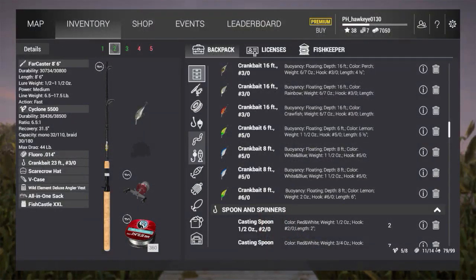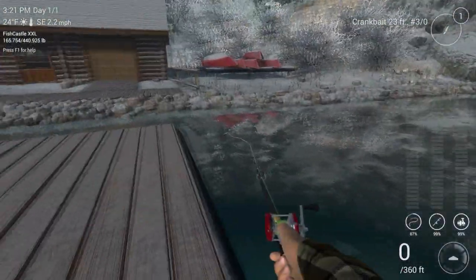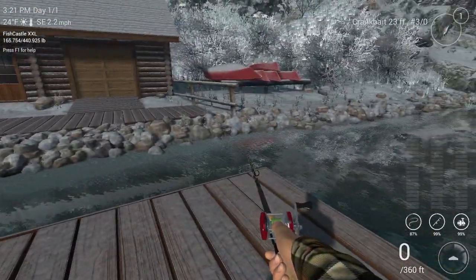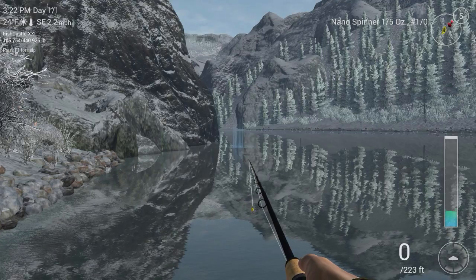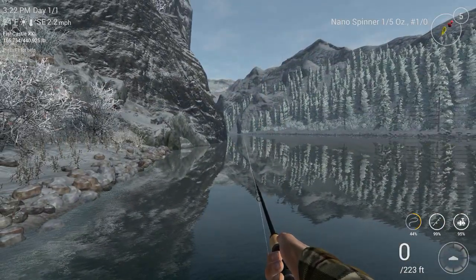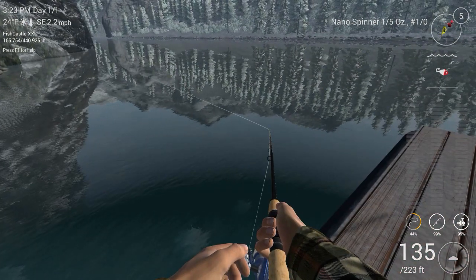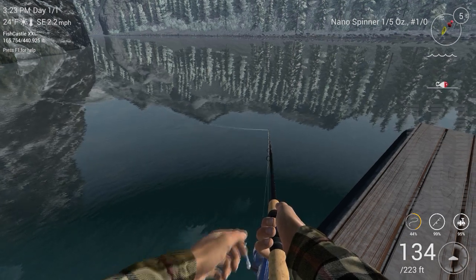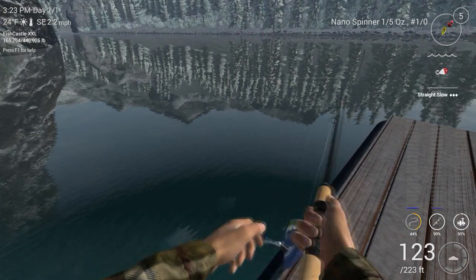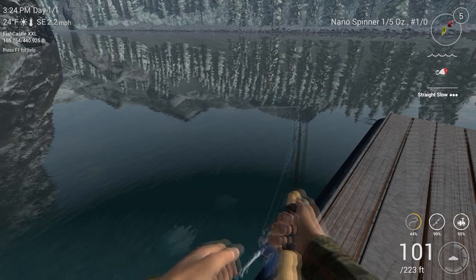All right, let's go ahead and take a look at what we got here. Well, I'll tell you what, just for giggles, let's try our little spinner bait. Now, I'm not going to be casting it out there because something's going to snap that off in a heartbeat. But along the shoreline, I don't think that's going to happen. I used to be able to bring in some pretty decent perch with these spinner baits. What I usually do is I let it drop to the bottom, and then I slowly reel it in and do a little twitching action, just every now and then, to attract their attention.